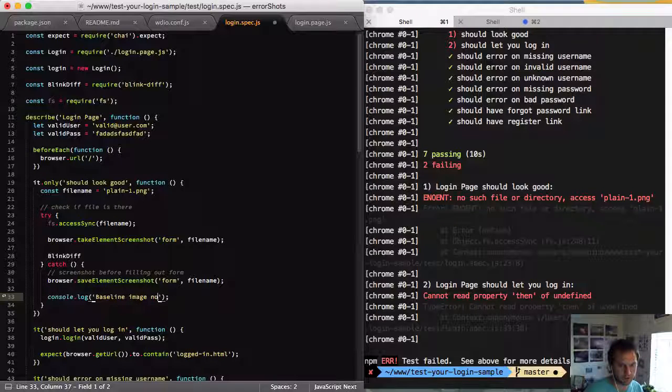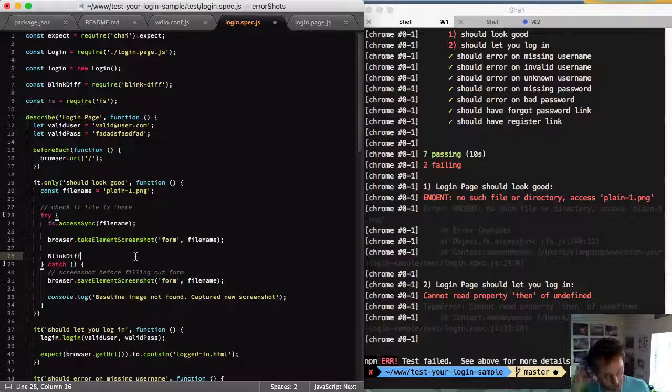Baseline image not found. Captured new screenshot. Something like that. So saying that we couldn't find the baseline image, the original one, and that we captured a new screenshot. Basically just to let people know that we didn't do a comparison at that point.